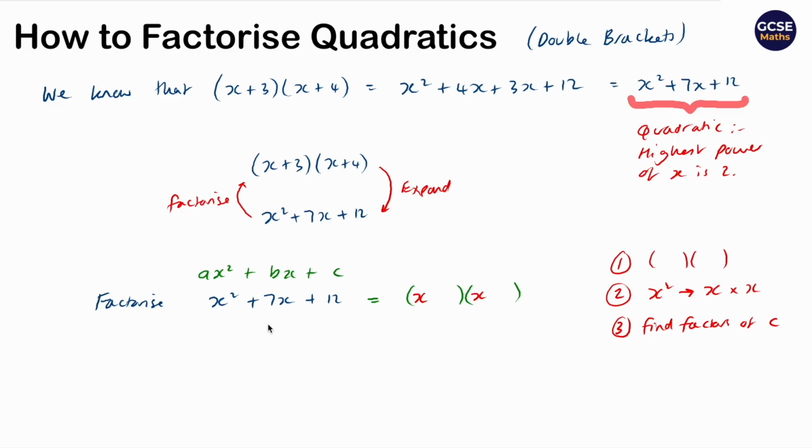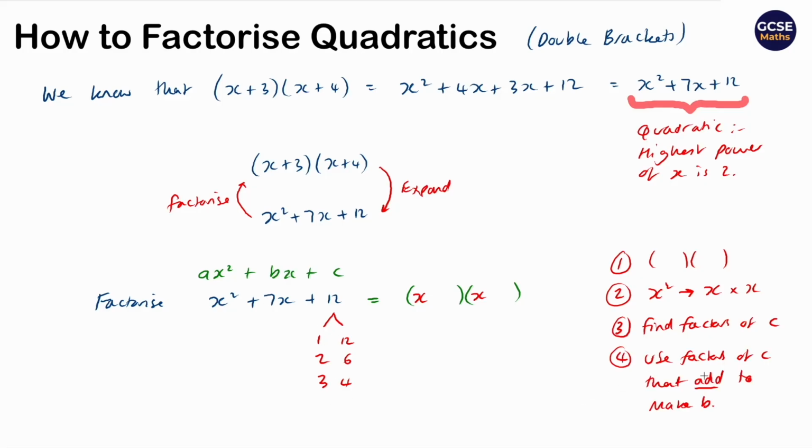Step 3 is to get the factors of c. Remember what I said to you a minute ago, c is 12, a positive 12, so we are looking for the factors of c: 1 and 12, 2 and 6, 3 and 4. I know we could have all of these as negatives and they'd still make a positive, but because this is a positive, we don't need to do that.